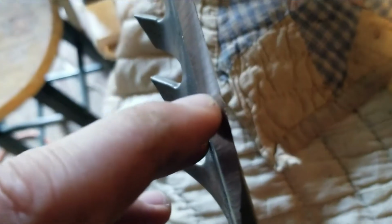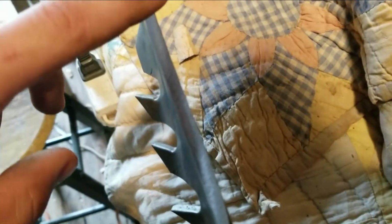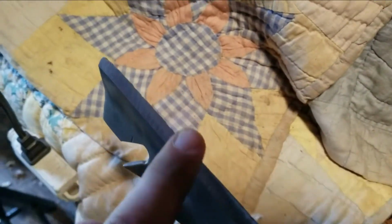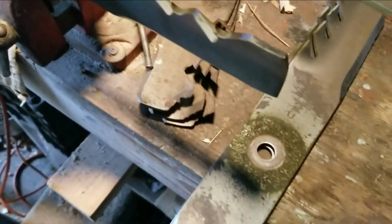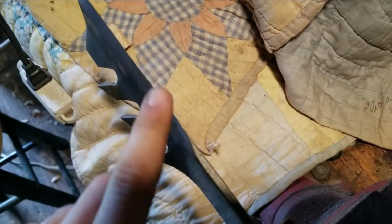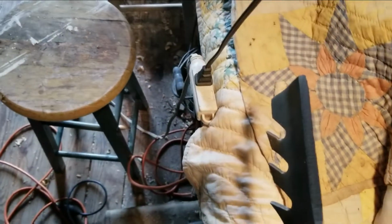Also, one more thing is, you don't want a razor edge on your blades. Because then if you hit anything like a stick or something or even a rock, which hopefully you're not hitting rocks with your blades, it's going to really leave a gouge in it. But if you have a flatter surface here, it will help your blades not get torn up as quick. So what I typically do, because of the shape these were in, I had to really grind them down a lot, so I typically wouldn't grind them down to such a fine edge. But when you do have to do that, you can just take your grinder and run it along the edge, just one pass, like this.